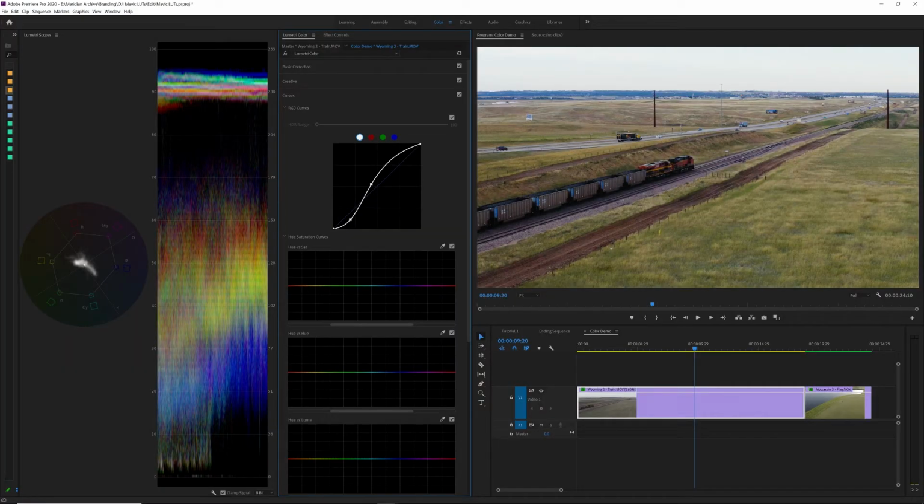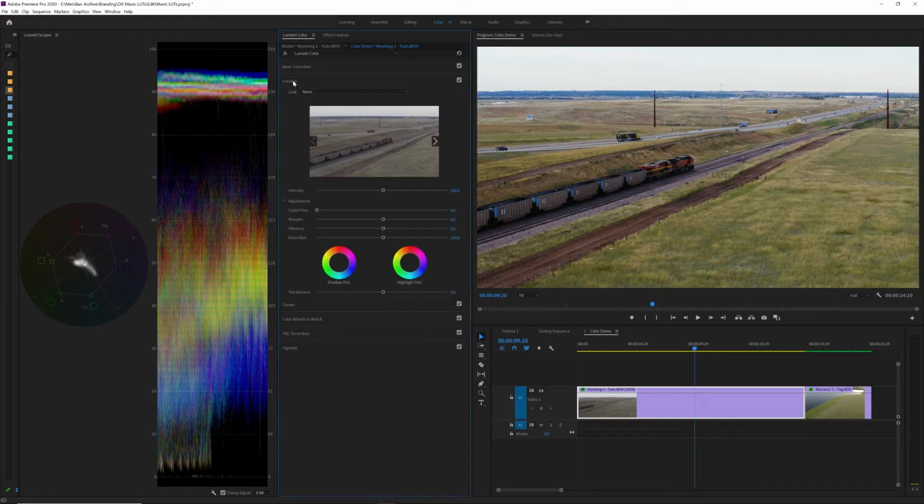Once we have better contrast, we can apply a LUT to stylize the footage. LUTs are pre-made color filters, which are quite popular and available in a lot of places online. I'm using a LUT that I created called Lush Greens, which is available for free download in the link below the video. This LUT could be used on all sorts of footage, but I specifically made it to assist with a common drone situation, which is unhealthy muted grass and foliage, like we see in our corrected shot here.